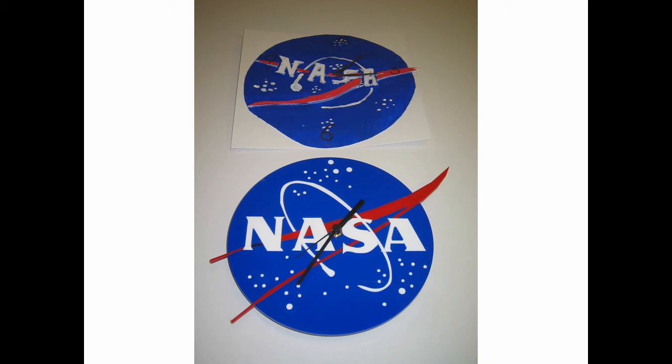is it's actually two pieces of 3mm acrylic. So if you can imagine, behind what you're looking at is a blue 3mm acrylic disc with a hole in it for the clock mechanism, and then another blue disc sits on top with all of the bits cut out, all of the letters cut out, and then all of the letters are cut out of the other colours and then slotted in like a jigsaw puzzle over the top.